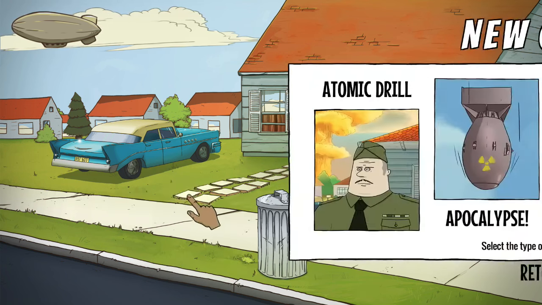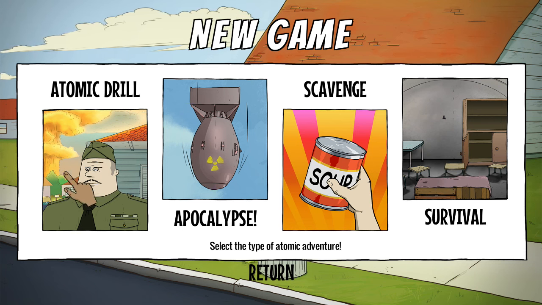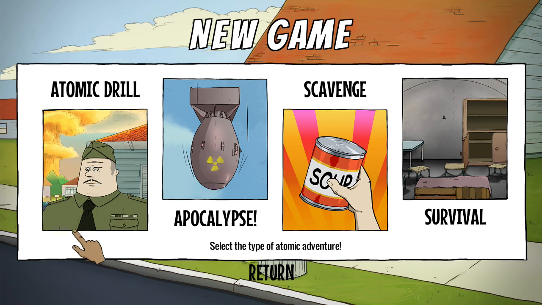So, let's go ahead and start up a new game here. I'm vaguely familiar with it, so I'm not gonna do the tutorial drill thing. But I'll explain just a little bit if you are not familiar with this game. Essentially, it's a survival apocalypse game. The goal is you have 60 seconds to collect as much stuff as you can from your house, get to your bomb shelter, and then most of the game takes place actually surviving in the bomb shelter.